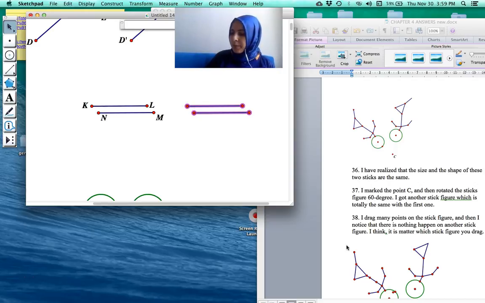Question 20. How does the introduction of translation in a dynamic environment using dancing and stick figures compare with how you first learned translations? What are the benefits and drawbacks of this approach? I found the introduction of translation in a dynamic environment using dancing and stick figures useful for the environment.